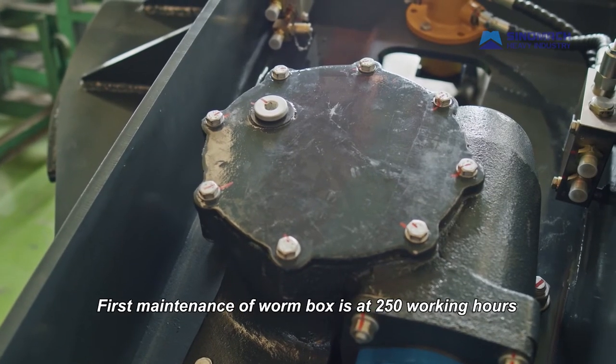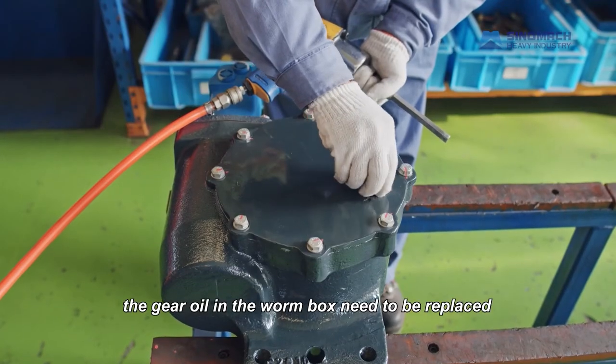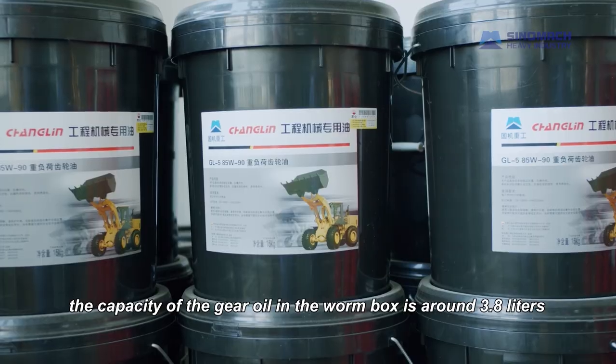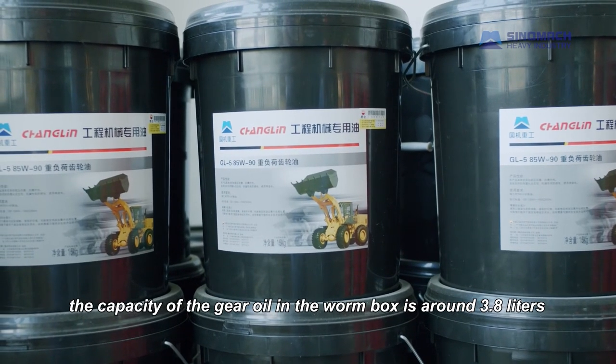First maintenance of worm box is at 250 working hours. The gear oil in the worm box needs to be replaced, and the gear oil in worm box should be replaced every 1,000 working hours thereafter. The capacity of the gear oil in the worm box is around 3.8 liters.